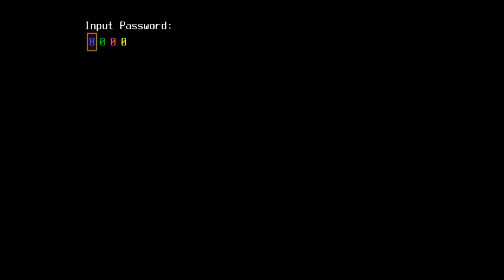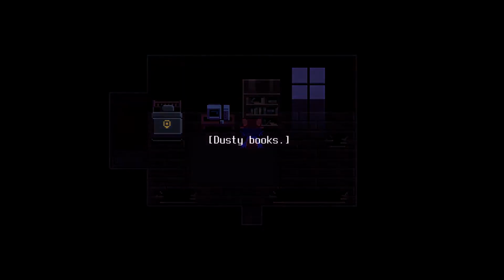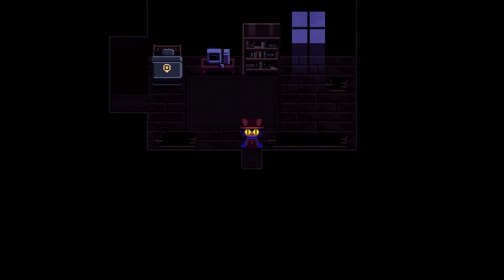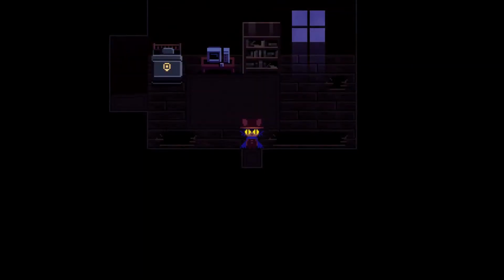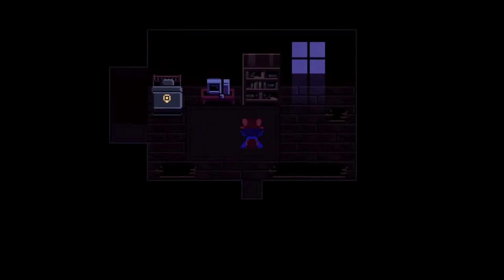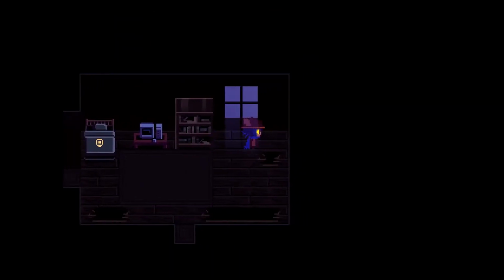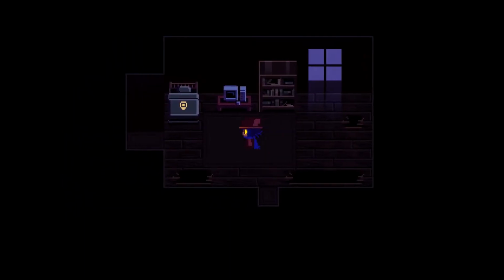Turn on the computer. Input password. 9186. Access denied. Okay, so well, let's go figure out the password. Oh, okay, that's apparently what it's trying. The door is locked. Okay. How do we figure out the password?